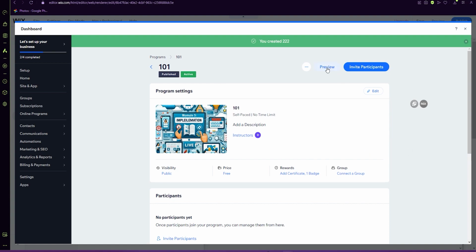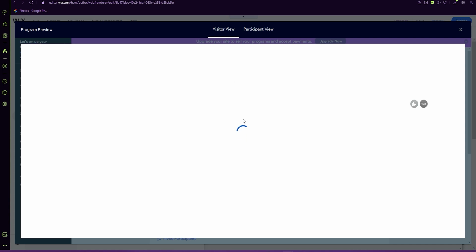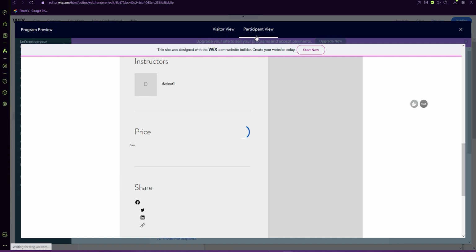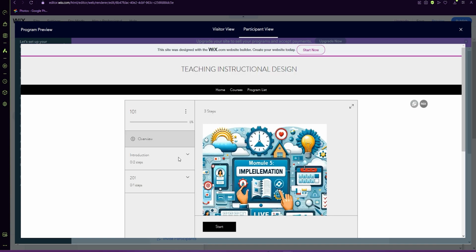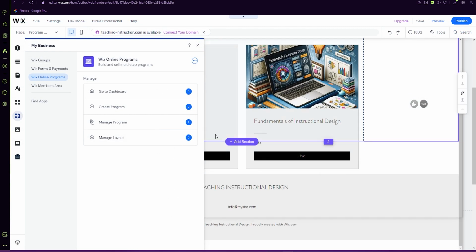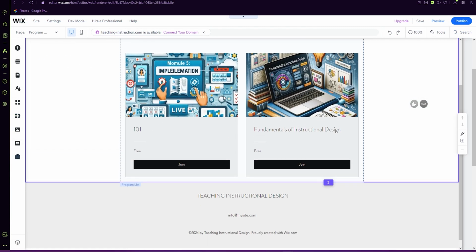And you can go to preview, participant, and exit. You can then exit again when you're happy with it. And now it's uploaded.